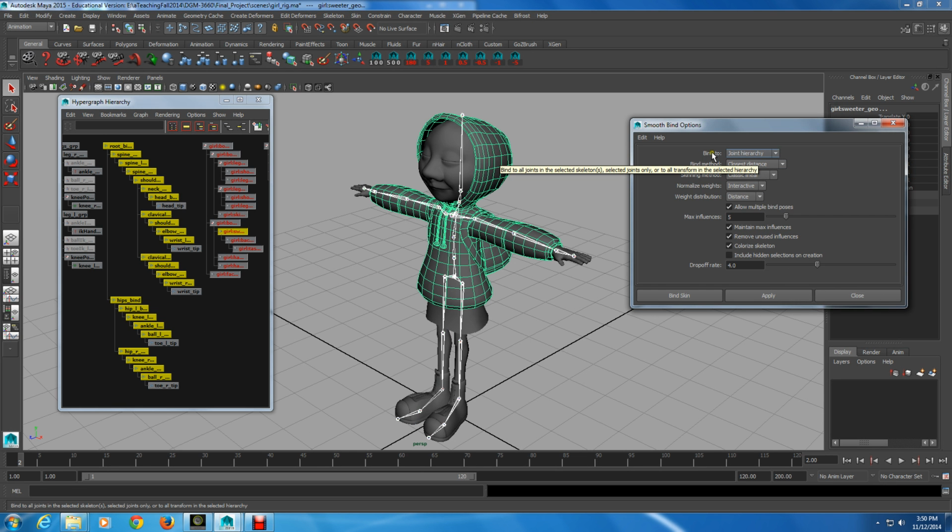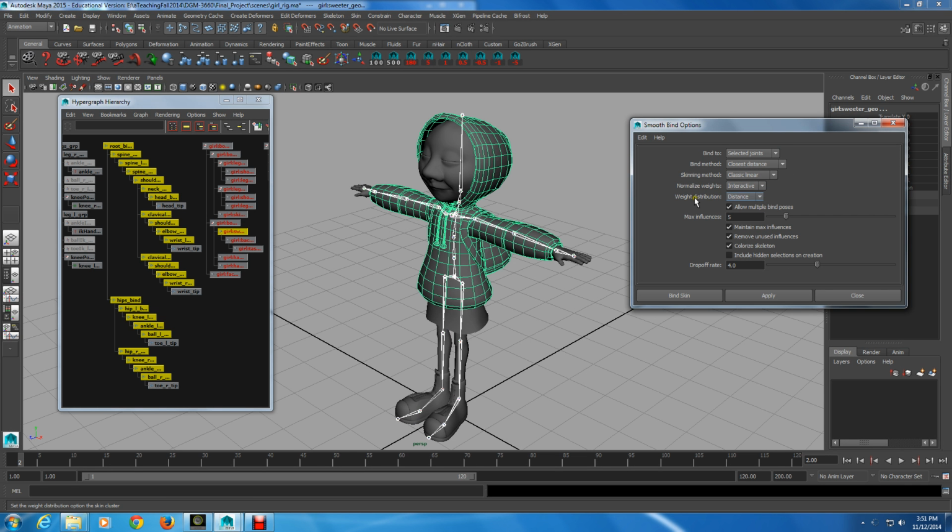We're going to bind to, you could choose joint hierarchy, but we're control freaks, so we're going to change this to selected joints, because we want to make sure we only use the selected joints. Our bind method is closest in distance. Our skinning method, we'll just leave that at classic linear. Dual quaternion does create a better skinning, a better deformation, but it is a lot more taxing on the computer's resources, hardware resources, I should say. The normalizing weights, we'll leave that at interactive.